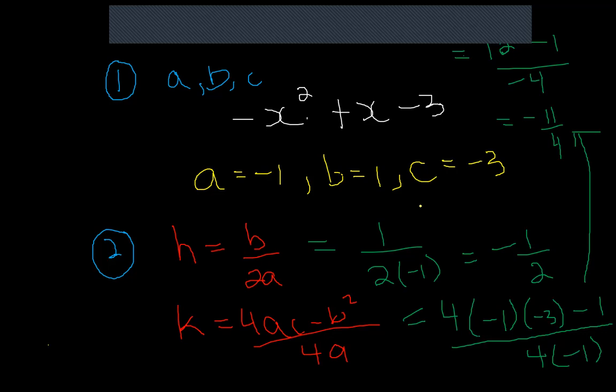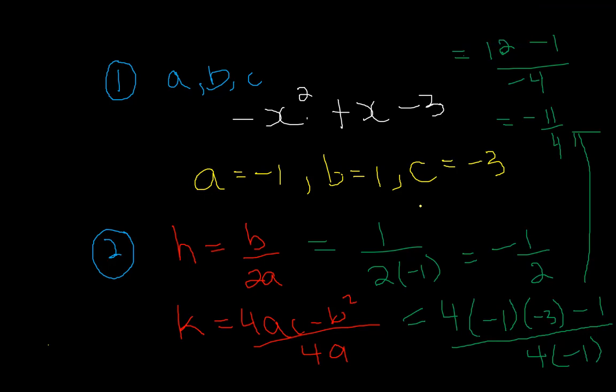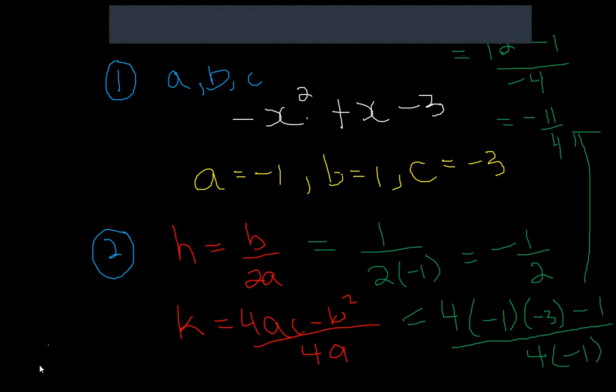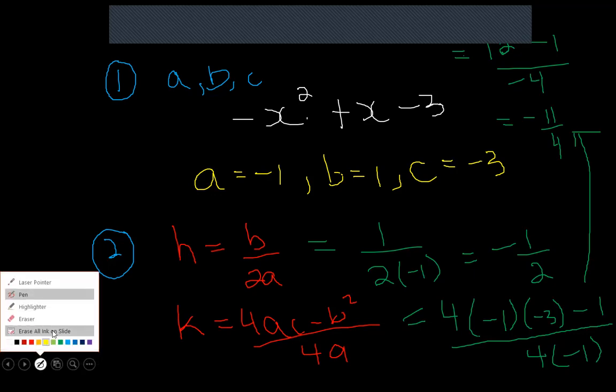So, can I erase this? Yes, miss. So, I clean up the whole thing, right? Okay. Now that I know my values of h and k, h is equal to minus a half, k is equal to, so just so you don't get confused, I would put the 11 and minus 4, right? But just remember, it means the same thing. So you can write it like this, right? Nobody's going to penalize you for that.